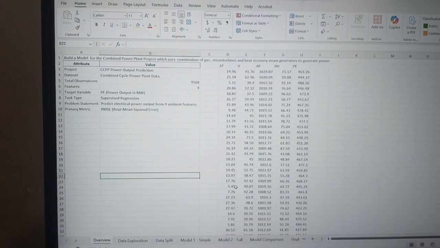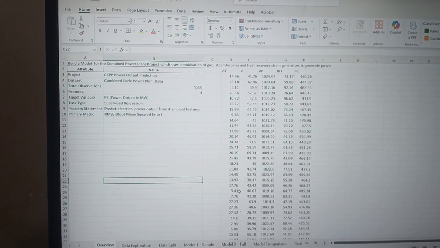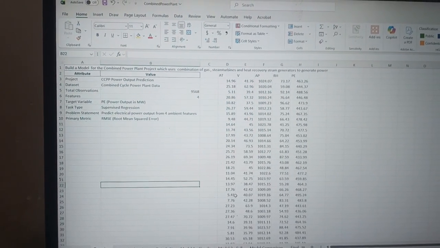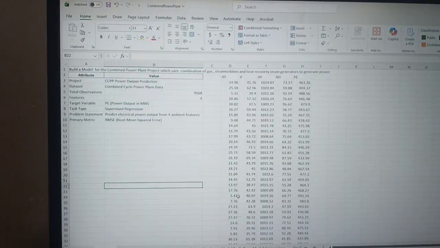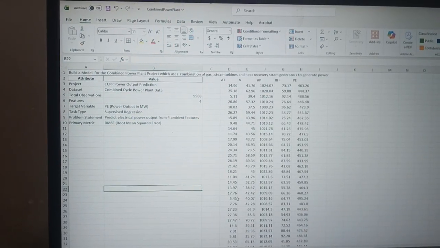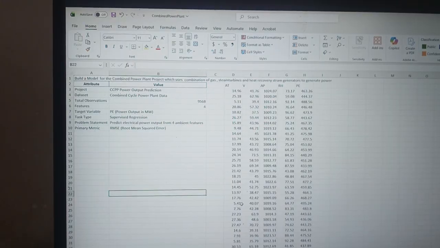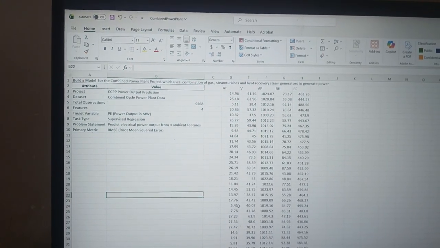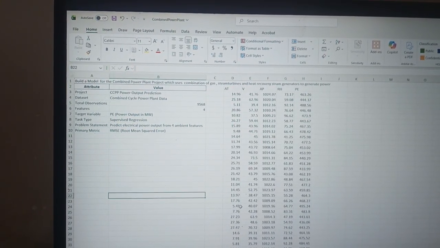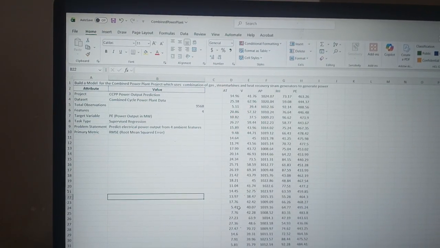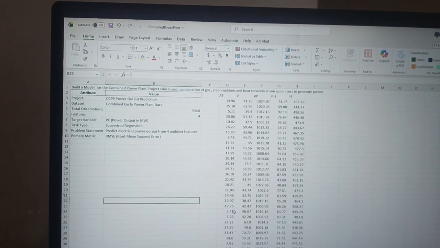On the screen you can see all the data which I have downloaded, the values given by the combined power plant project. The data set is already there. There were almost 9,568 observations with 4 features, and we wanted to implement a supervised regression model.